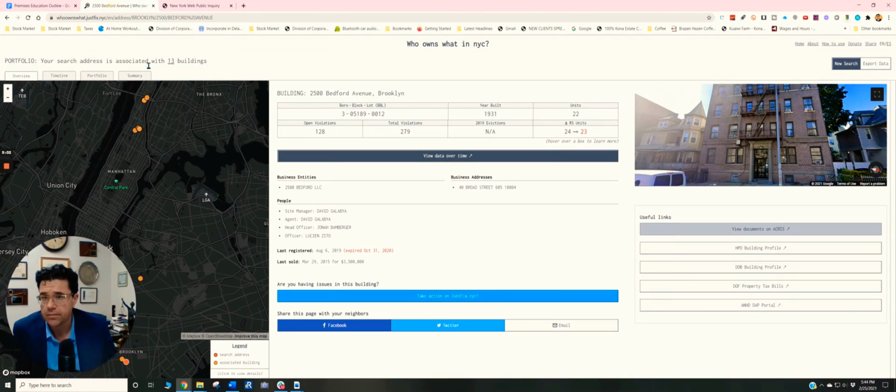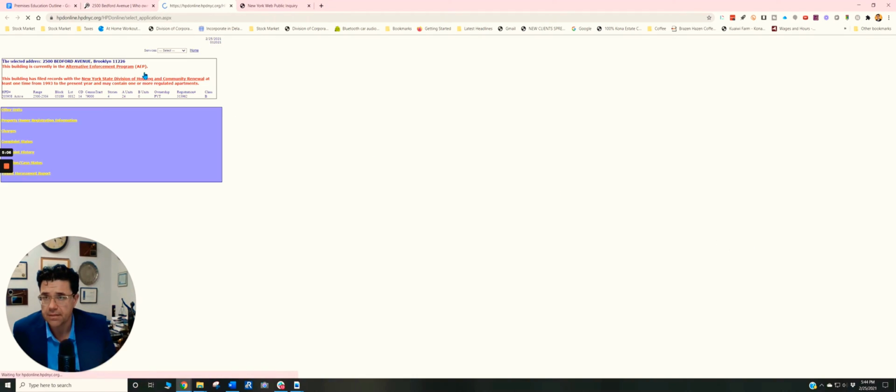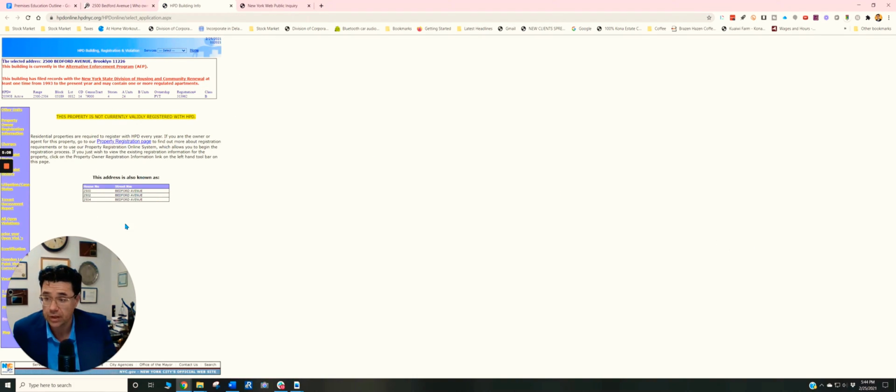So it's free. So it's very helpful. And then you could also go to the HPD website, and that'll give you complaints and violations from the Housing and Preservation Department. The way that works is people call 311, somebody comes out, and if the complaint is confirmed, that it's substantiated that it actually is happening, like they say, my ceiling is leaking, and somebody comes out and says, well, the ceiling is leaking, it is cracked, it is dangerous, they'll issue a violation.